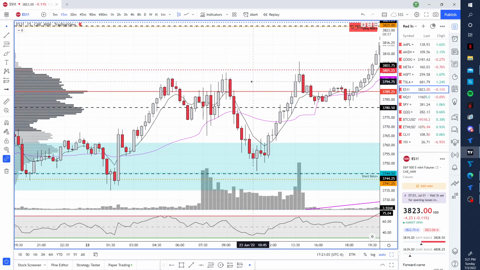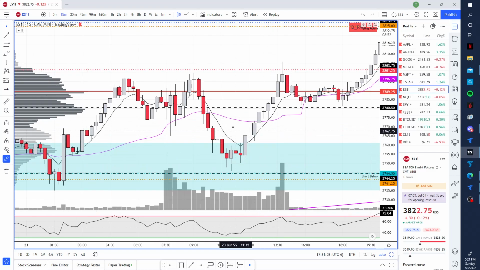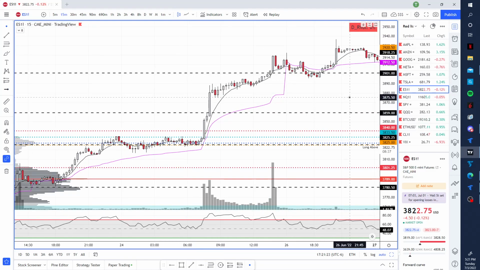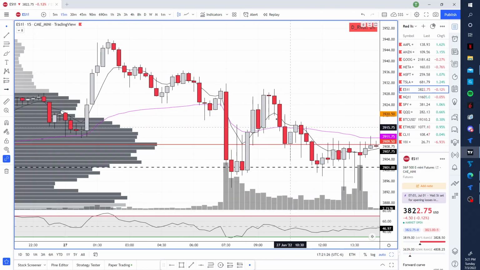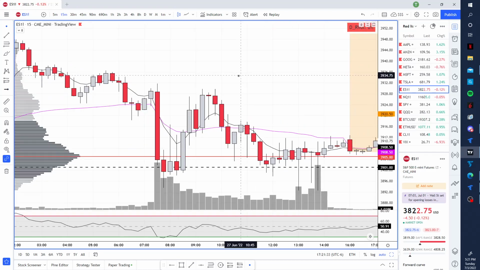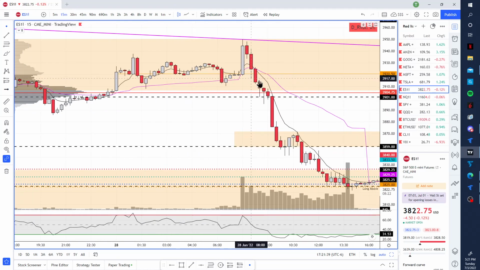I try not to, that's not what I like to do. But if I can get a scalp out of something, and then it goes against me, then I'm fine with that. Which is why I started doing the brackets, taking profit at 10 points, because there are days where it's choppy and shitty, but you can still scalp off of the 15-minute time frame. So the brackets are me trying to scalp and make profit on days that are bad for momentum.